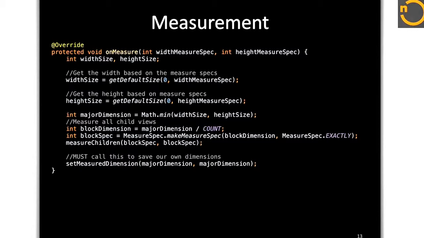One method of dispatching these commands is to call measure on every child view. But there are also helper methods inside a view group to simplify this process. In our example here, we are calling measureChildren, which applies the same spec to every child view. Of course, we are still required to mark our own dimensions as well via setMeasuredDimension before returning from this method.